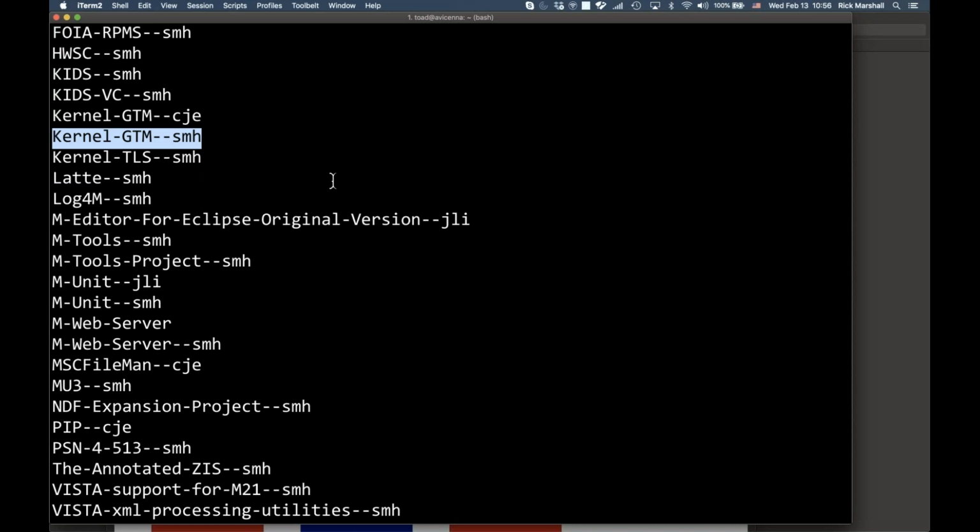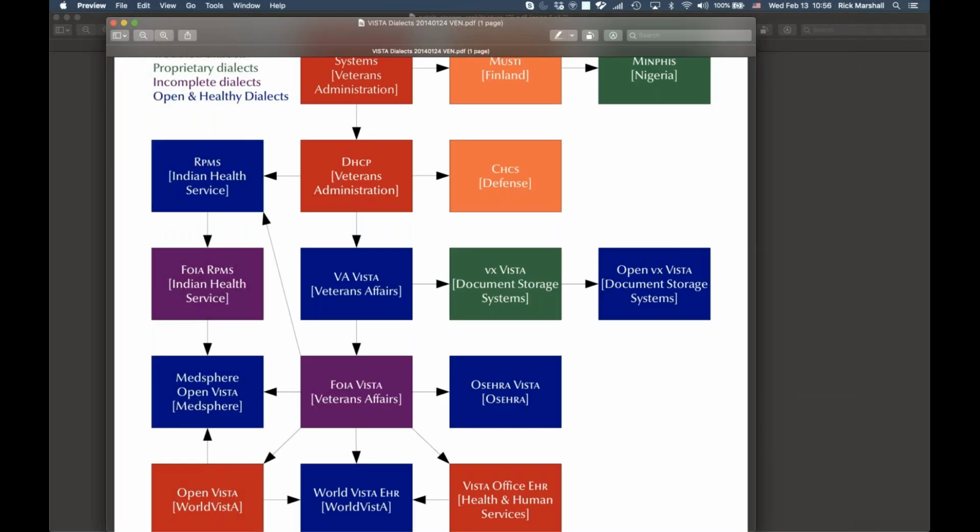They've done great work in making the system work better on GTM. We have to have that in our environment. So this is just 3. The list goes on. The MUMPS Advanced Shell. When you start looking at all these pieces, you quickly realize that the answer to the question, which dialect is our application running on top of, is none of the above. It's none of the above.